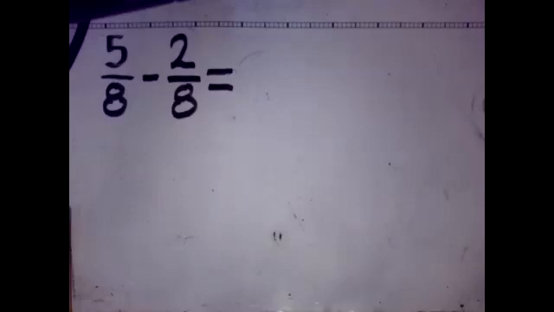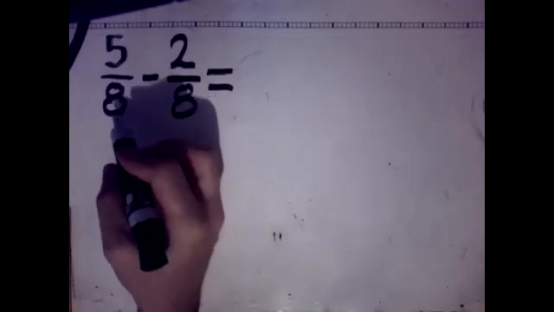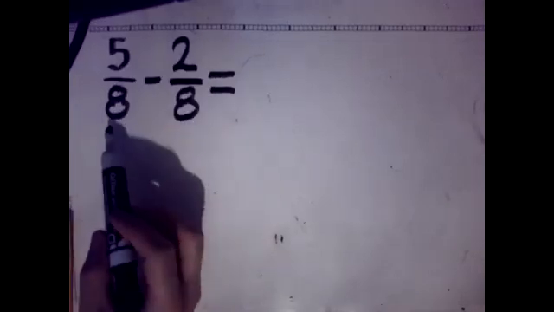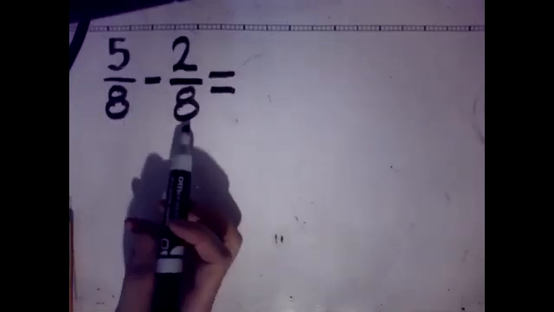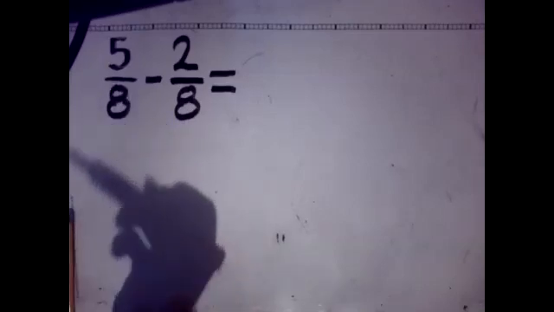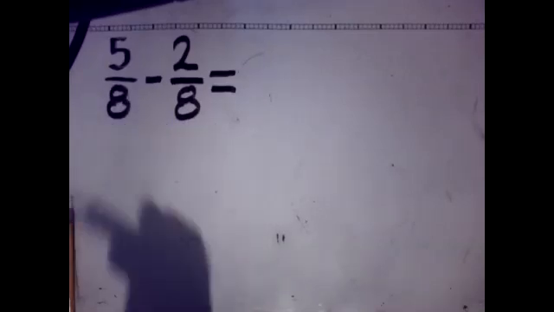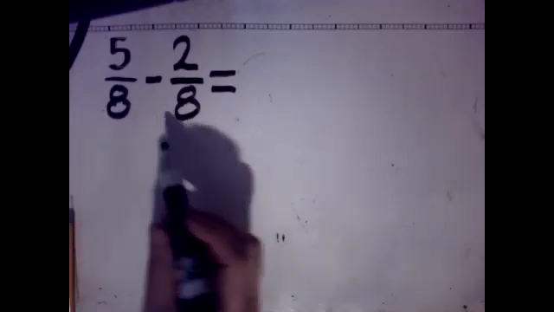And in many ways, subtracting with fractions is just like adding with fractions. To be allowed to do it, we need to have like denominators. So if we look here, we have an 8 as our denominator for our first number, and an 8 as our denominator for our second number. So we have two different fractions, but they have like denominators.